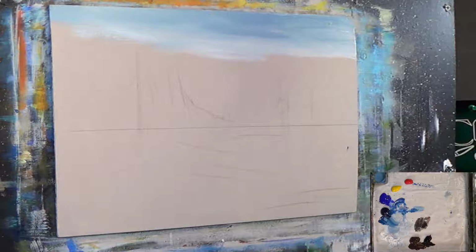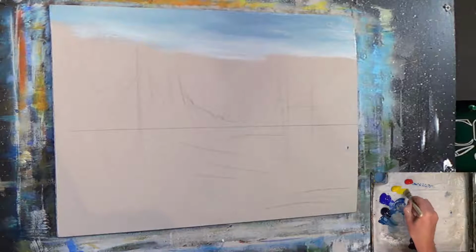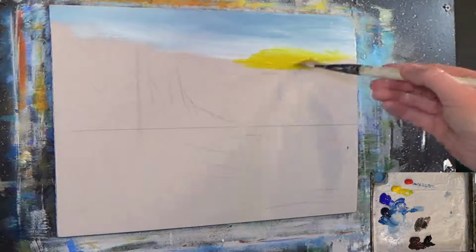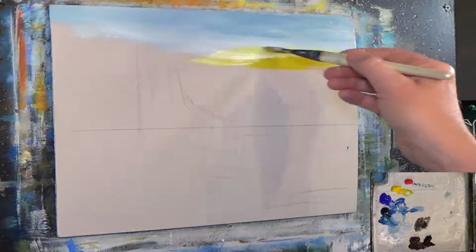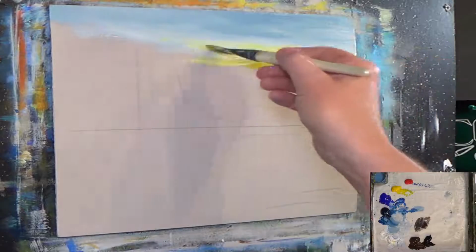There we are. Just change my kitchen roll. Okay. Get a little bit of yellow. I'm going to bring some yellow in like this. A little bit of white. Blend that in there like this.